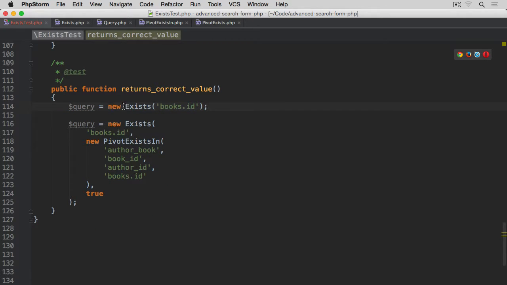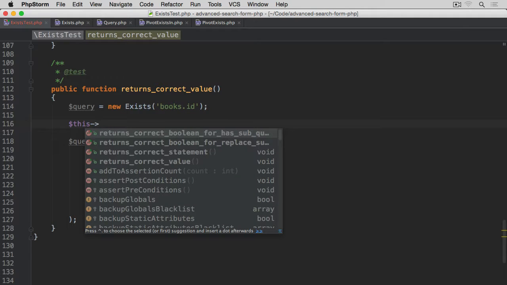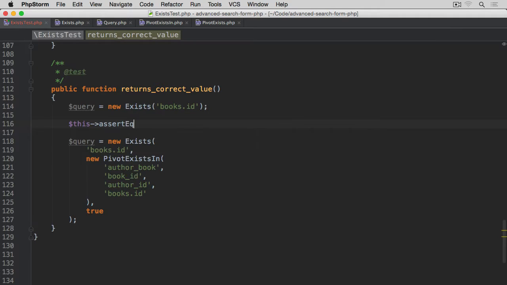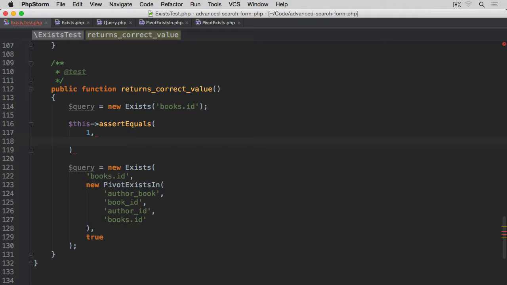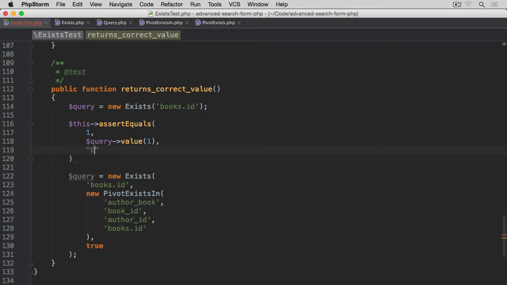We are starting with a query which doesn't have second and third argument, and we are starting with the assertion assert equals. Now we are checking whether the value is going to be 1 when we run query value, and we pass just 1 through as an argument. And then exists value returned incorrect value.